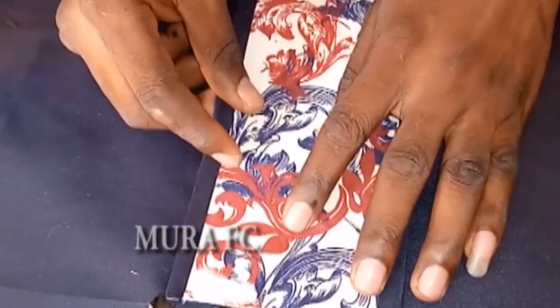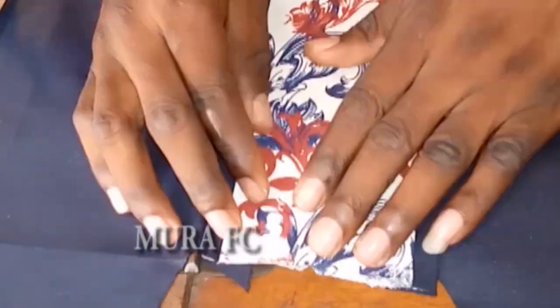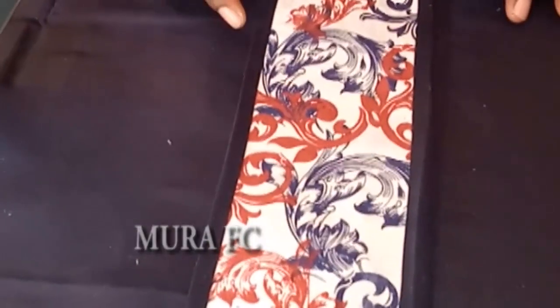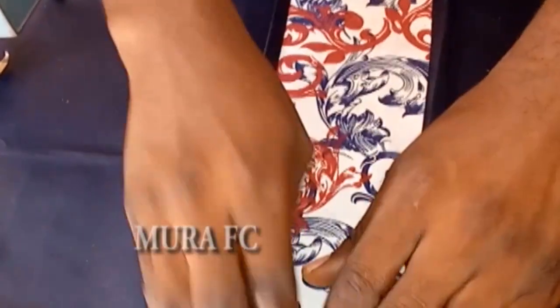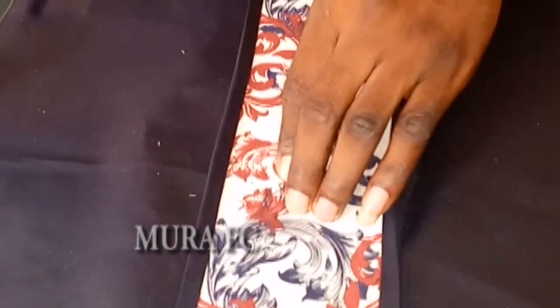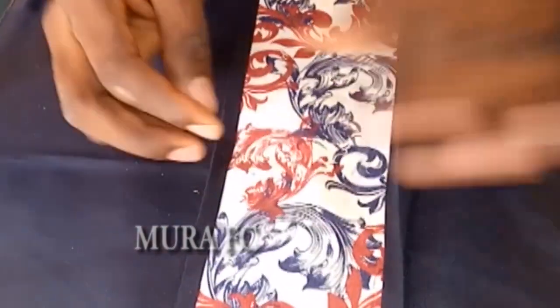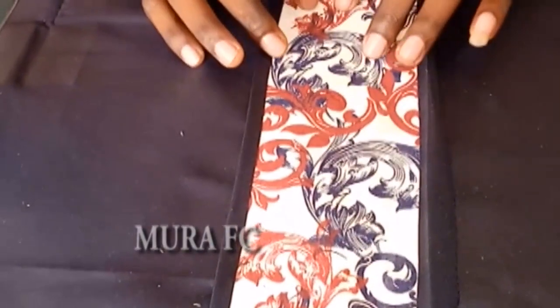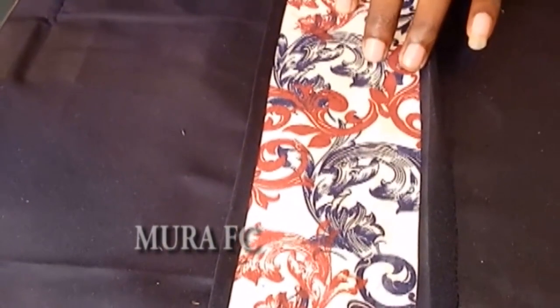You can see the way I'm taking my time. Then you pin it. Checking at the bottom as well. You can see the way I'm putting my hand and dragging it, because I don't want air to pop inside. So you can see I just drag my hand on it. Check the bottom, also the center of it. Make sure everything is fixed right.